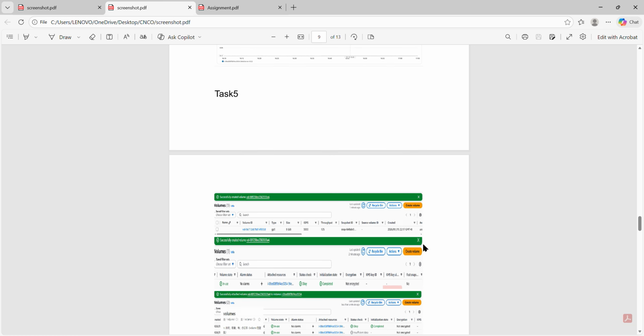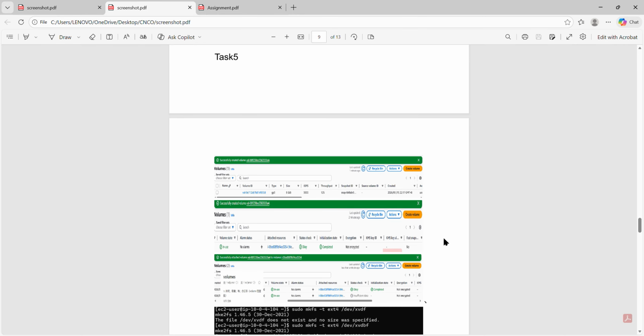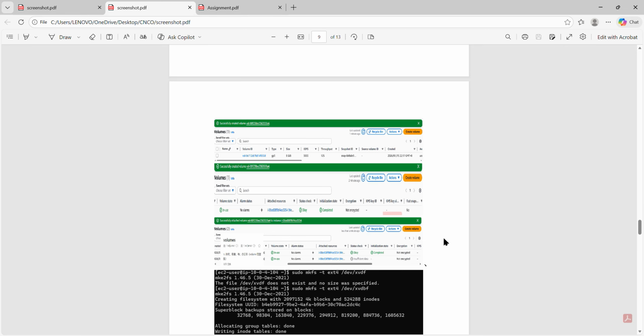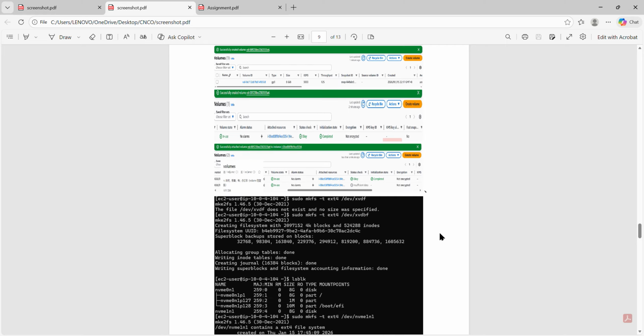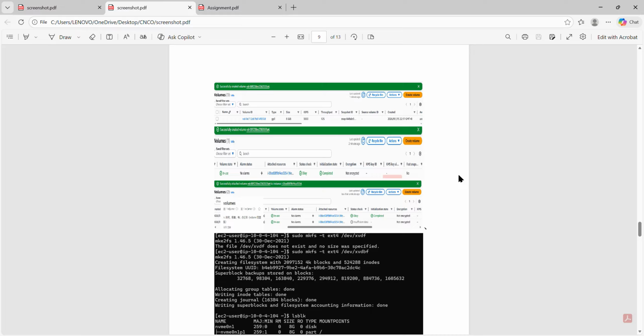Task 5 is about storage expansion and backup. For task 5, I focus on storage expansion and backup using EBS. First, I create an EBS volume and attach it to my EC2 instance, and after attaching, this is the volume.